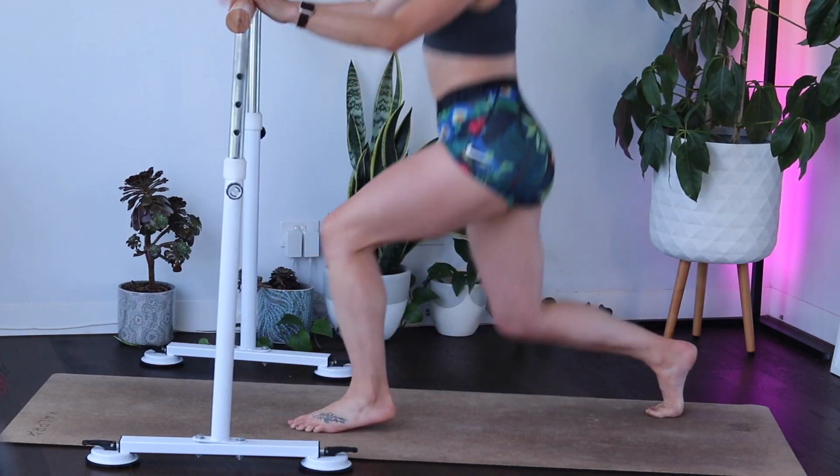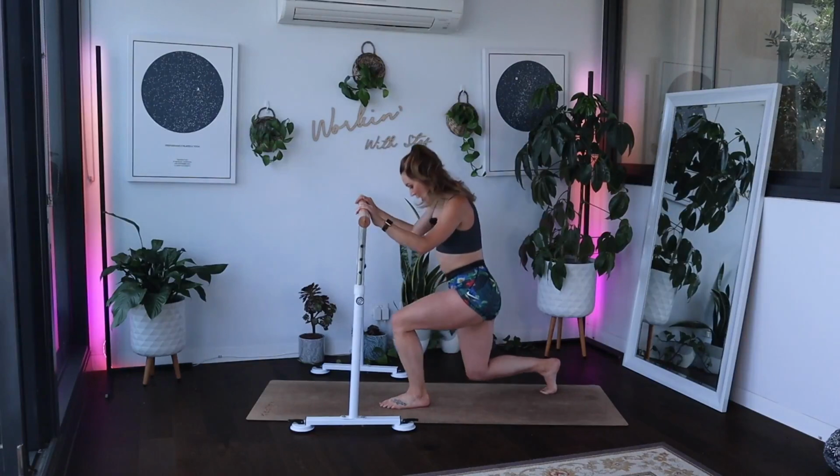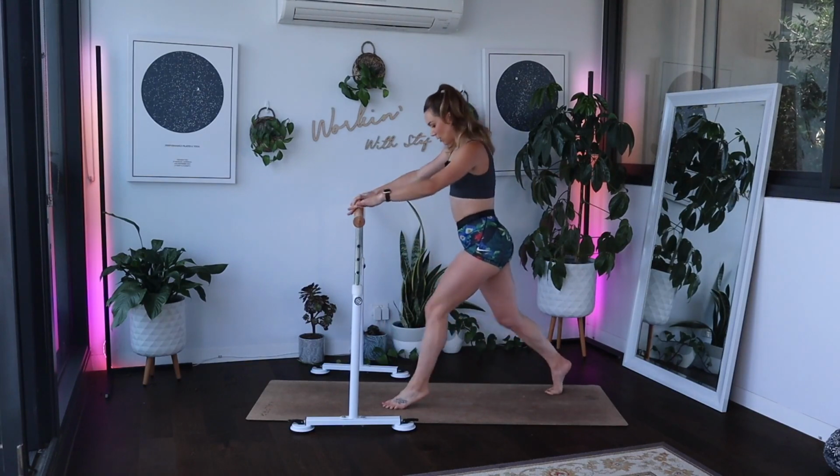3 more, lunge, lift the front heel, lunge, jump, lunge, land. 2 more, lunge, front heel lifts, lunge, jump, lunge, land. Last 1. Woo, feeling the burn.